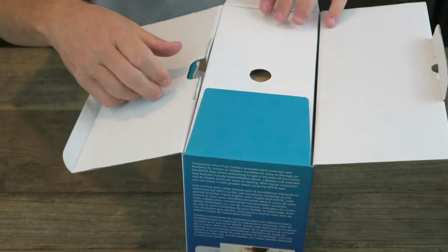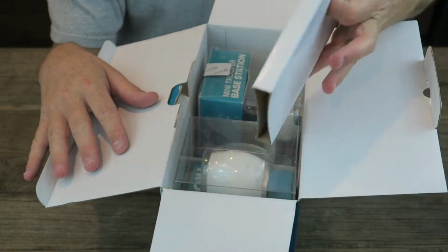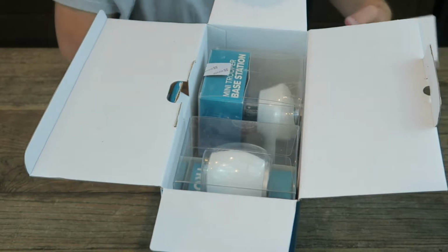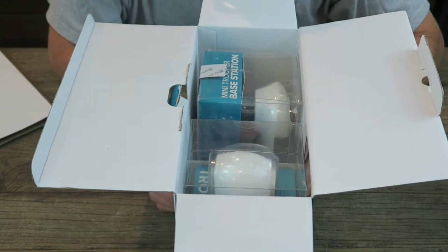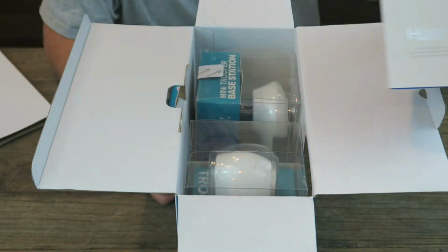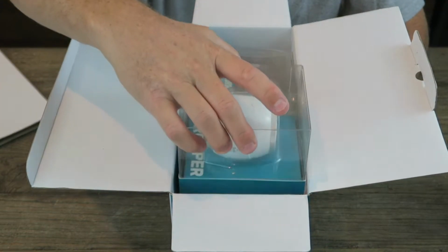It does have a base, and currently, if you're looking at wire-free cameras, you need to look at reset.fm, specifically /32. But if you look at Reset FM, I also have a podcast where I talk about these cameras in depth. So now this is a kit.